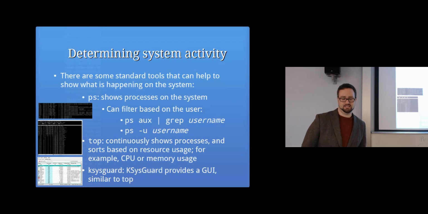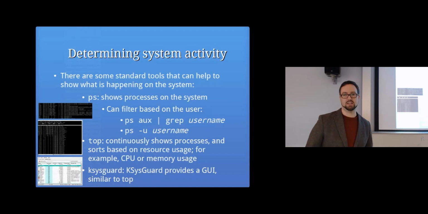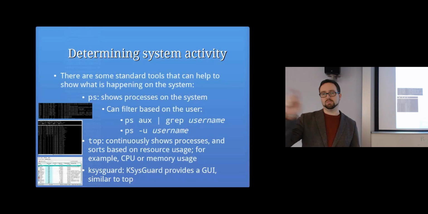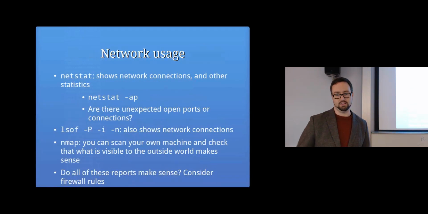And if you're using a KDE system like the image that we're using in labs, you can use ksysguard, and that'll basically show you a graphical interface. That's kind of like on Windows when you press Control Shift Escape and it comes up with the process monitor. It's a bit like that, so you can see a list of all the processes running. So on a Windows system, that's the sort of thing you could try. Just look at what processes are running, and what looks out of the ordinary.